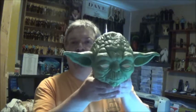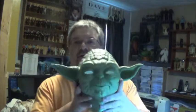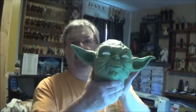And I'll just show you the quality of this. Now, you cannot beat that with a rubber hose. Of course, the eyes are missing because they're in the other room. But look at the sculpt on that. You can't beat that. It needs a little bit of hair on it, but other than that, it's done. And more importantly, it's in the Empire Strikes Back Stuart Freeborn look. It is not the prequel look. I don't know what that is exactly, but I know it when I see it.